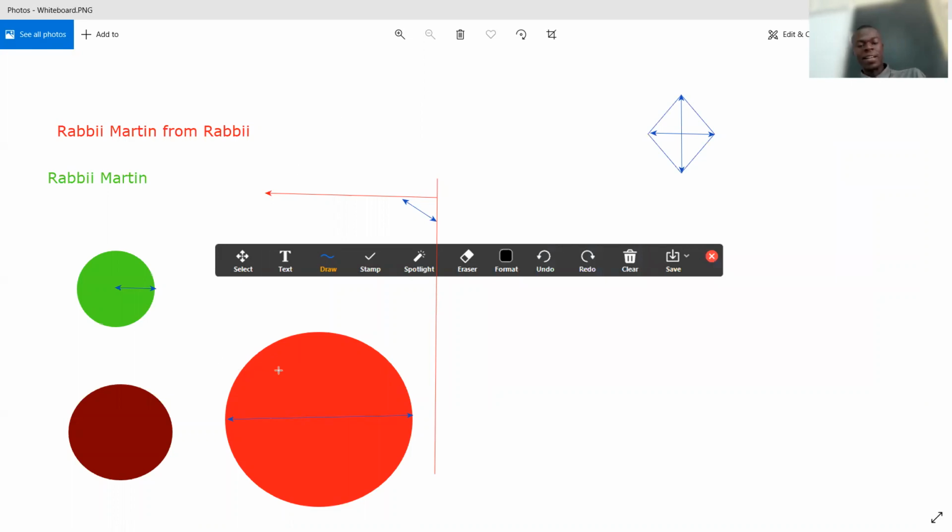And the opaque circles here, you can use them to illustrate anything that you want to do. So that's the work of draw. The next thing that we have over there is the stamp. Let me change the color of my vanishing pen. Here we have the stamp. The stamp is used to illustrate anything. For example, you want to show a student where they will get marks. You cannot change the colors of the elements in the stamps. So maybe that's where you get a mark. You've gotten a mark by doing that and that. Or maybe this is where students lose marks. If you do it this way, it's wrong. So you can use a stamp to just illustrate your point more.